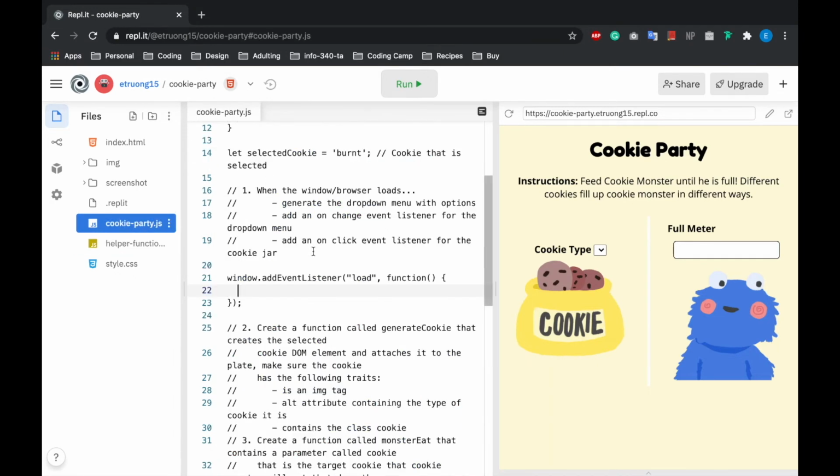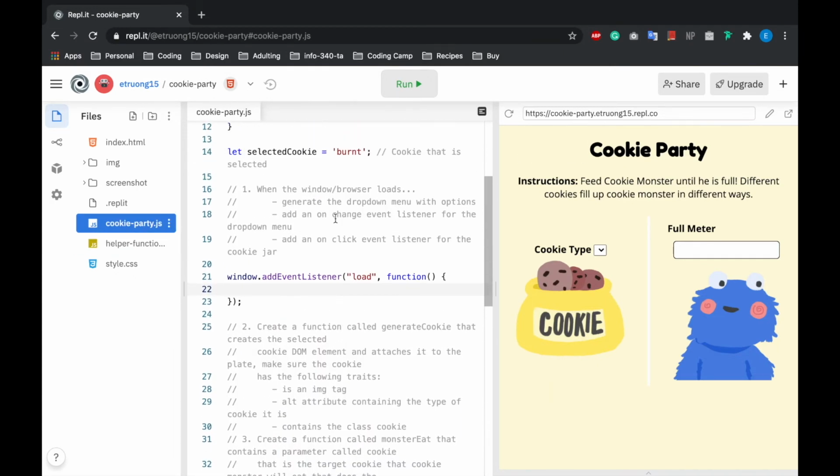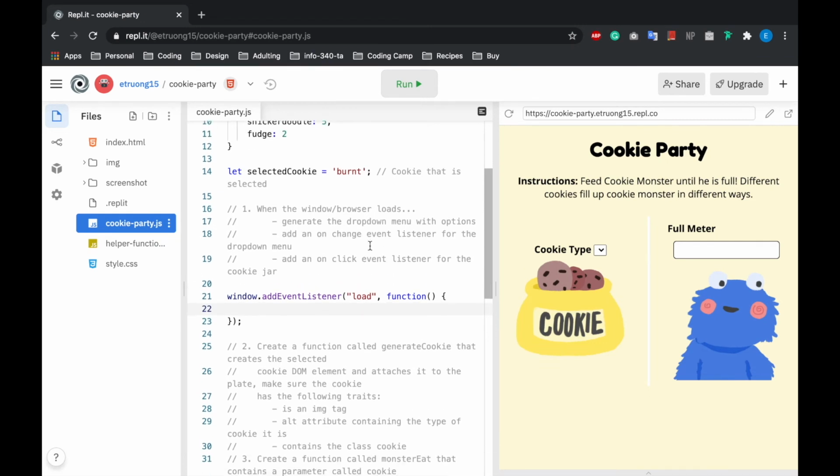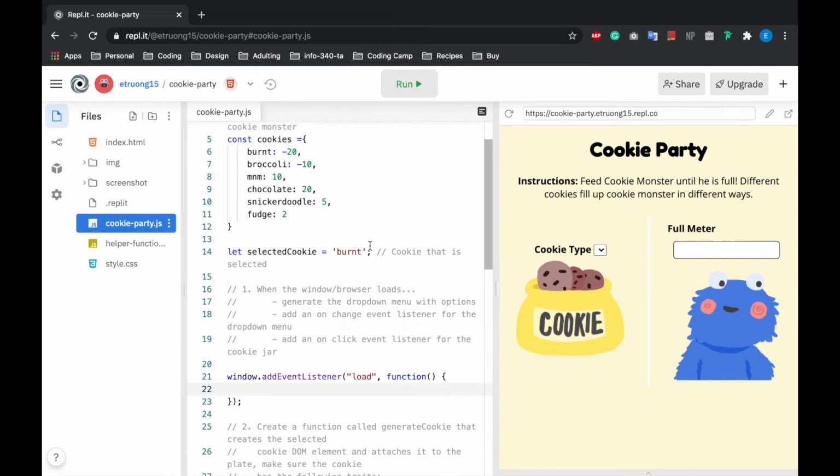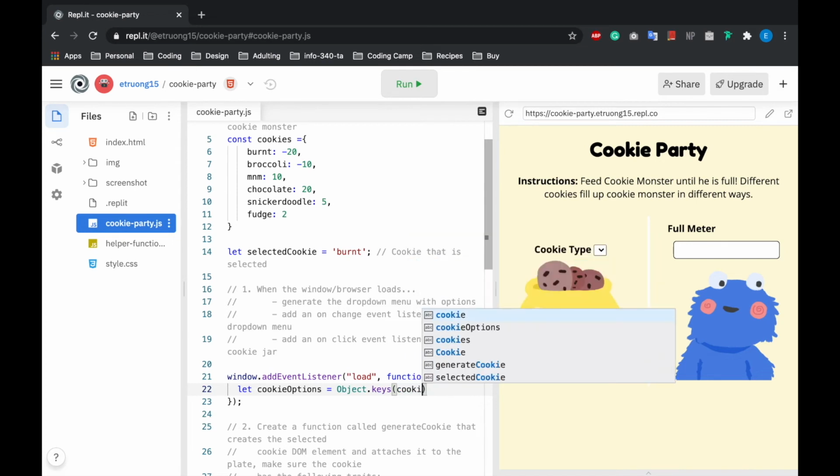Going back to cookie-party, it says generate the drop-down menu with options. So first, what I'm going to do is grab all the options. So let cookieOptions, I'm declaring a variable called cookieOptions, and then I'm going to call this function called Object.keys and pass in cookies.